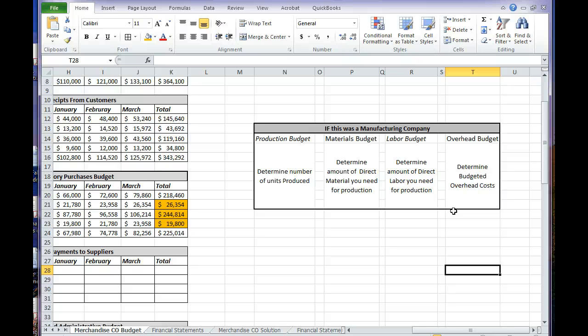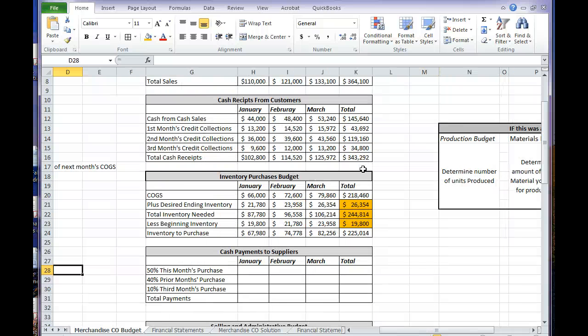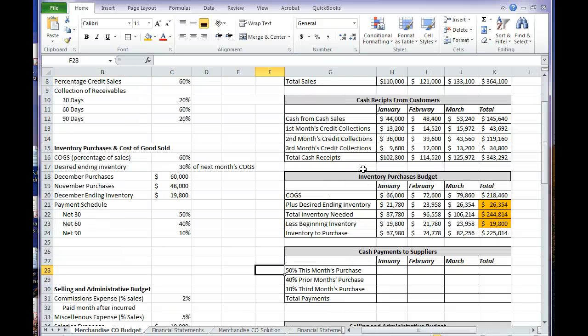But on the other hand, these are all the same, right? It's like beginning materials minus what you need, what you have. You have all this junk. Plus what you have at the end. Cash payments to suppliers. So what we're saying here, and I actually wrote this down, these numbers tie to these numbers here.